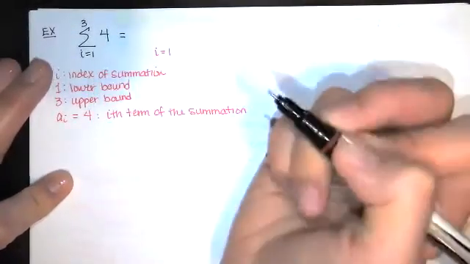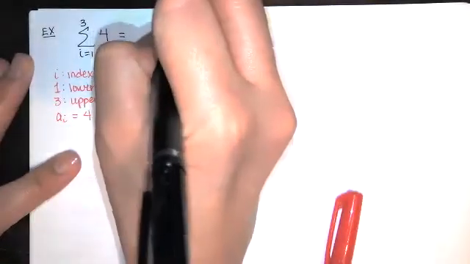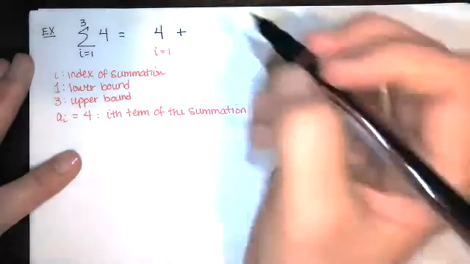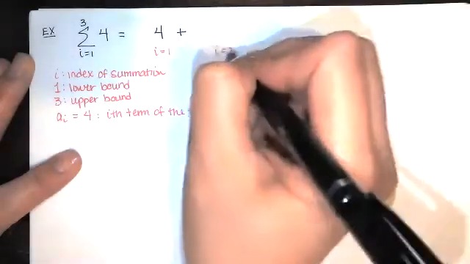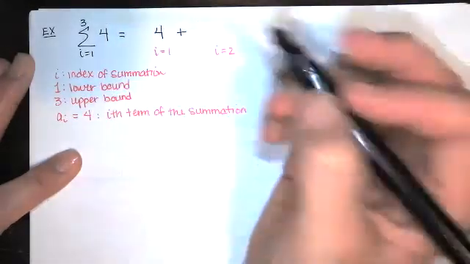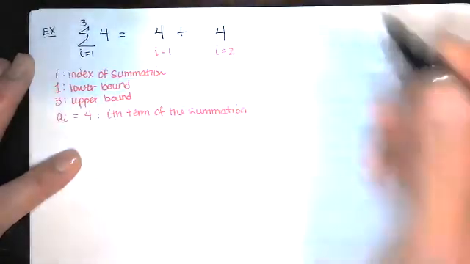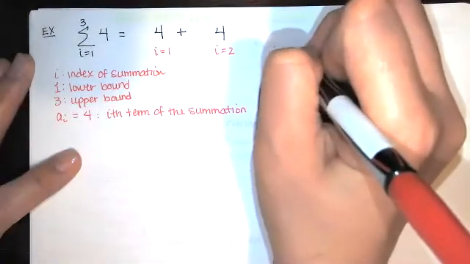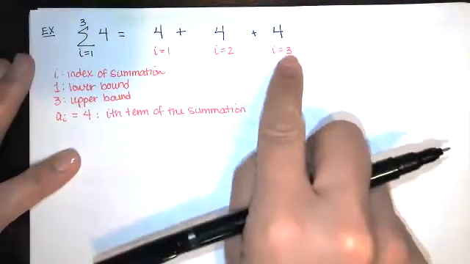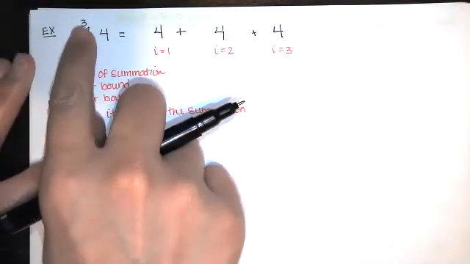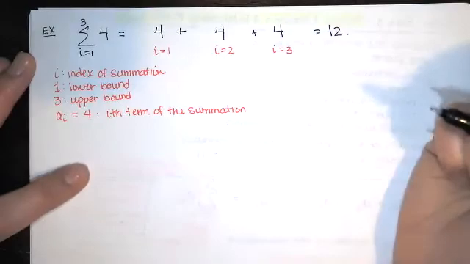So first I would substitute in I equals 1. I'd call that A sub 1, but there's nothing to substitute, so I get 4. And then I add. When I equals 2, I would substitute that, but there's nothing to substitute. Or there is something to substitute, but there's nothing to substitute into, right? So when I equals 2, we get A sub 2, which is also 4. When I equals 3, guess what? We still get 4. But we stop here because it says sum as I goes from 1 to 3. So we end up with 4 plus 4 plus 4. So we just get 12.